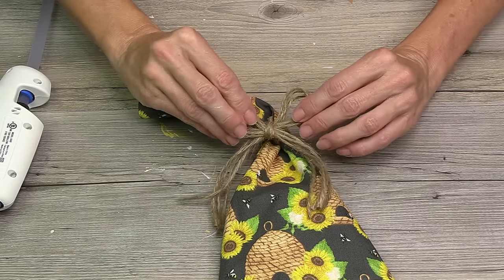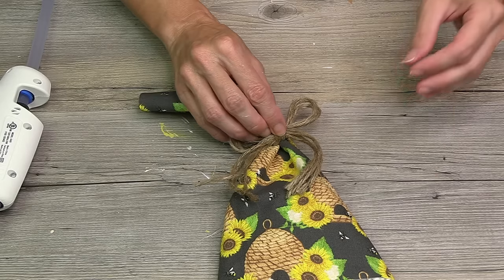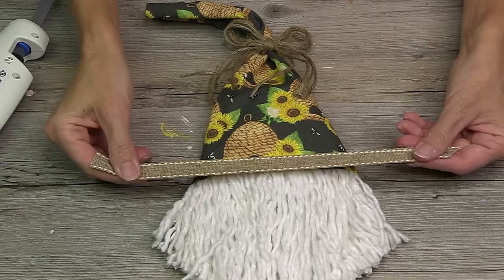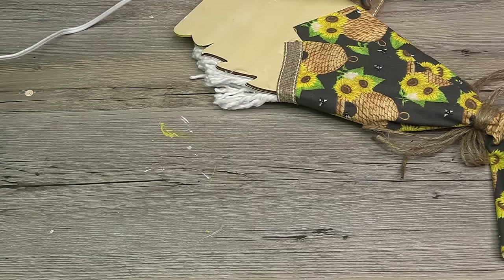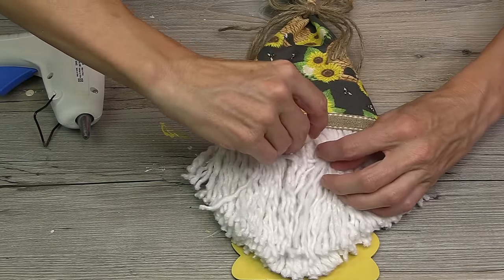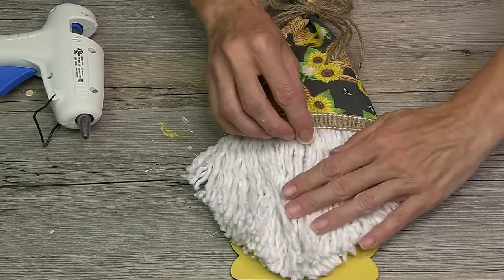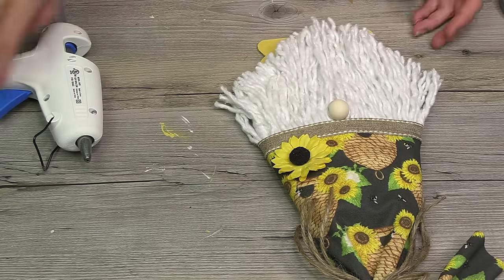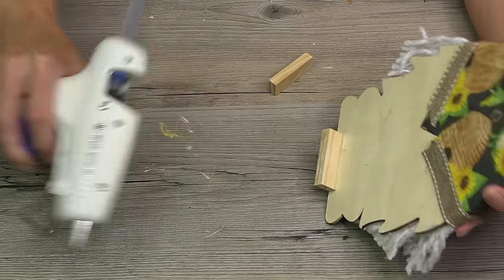This definitely needs to be finished off with one of my twine bows at the top. But we are not done, because there is more detailing to add to this adorable fall gnome. By adding some burlap ribbon to the edge of this hat, it's going to finish it off nicely — yes, it's those fine details. One of Dollar Tree's wood beads by Crafter Square is going to work perfect for the gnome nose — use one of the larger ones and just hot glue it right in the center between the strands of the gnome beard. Look at how stinking cute that is. I'm also going to add one of these sunflowers that Dollar Tree has right now to the hat. On the back side, I need two gnomes standing, so I'm going to use those Jenga blocks again to help stand this plaque up.